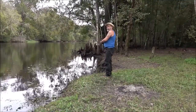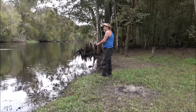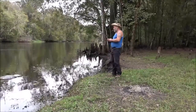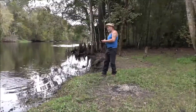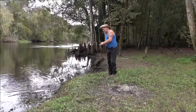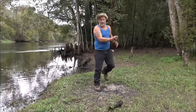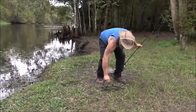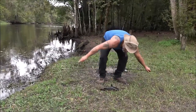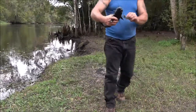You alright in there? Yeah, I see you and everything. Cool. Yep. Yay, you caught a fish! Ooh. Yeah, you caught a fish. Aww. He's a baby fish. He's about a pound.